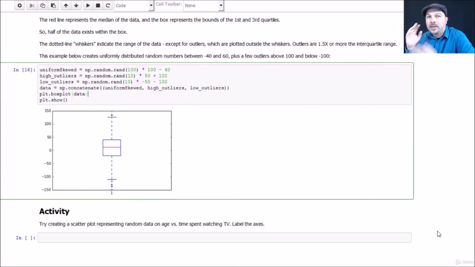If you have a different fictional data set in your head that you'd like to play with, have some fun with it. So create a scatter plot that plots two random sets of data against each other, and label your axes, make it look pretty, play around with it, have fun with it. Everything you need should be in this Python notebook that you need for reference and for examples, but if you have any trouble, feel free to post in the discussions for this lecture and we'll help you out.